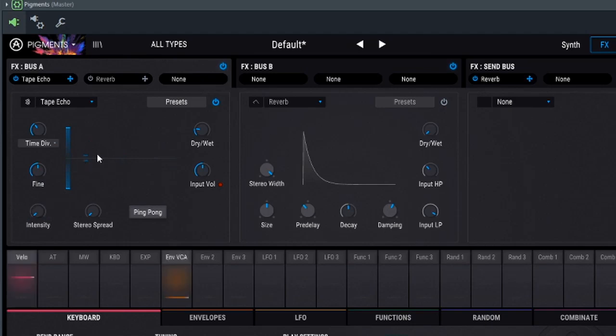versus one small echo. And by controlling this input volume, you can adjust the amount of saturation on each of these delays versus. You can hear each of those delays just get a nice layer of saturation, some warmth, and a little bit of high-end fuzz. It just gives your delays a lot more character.